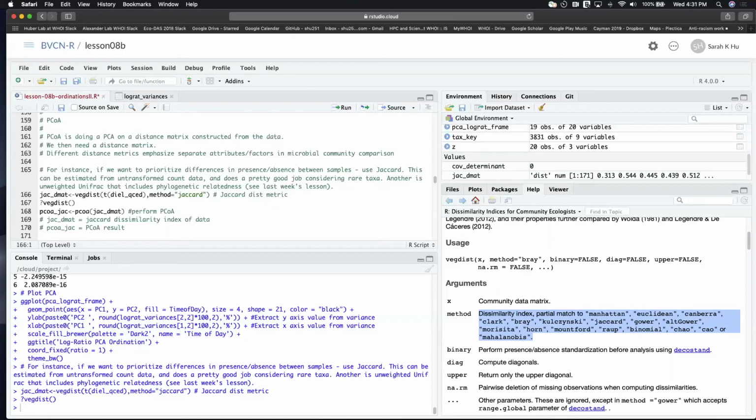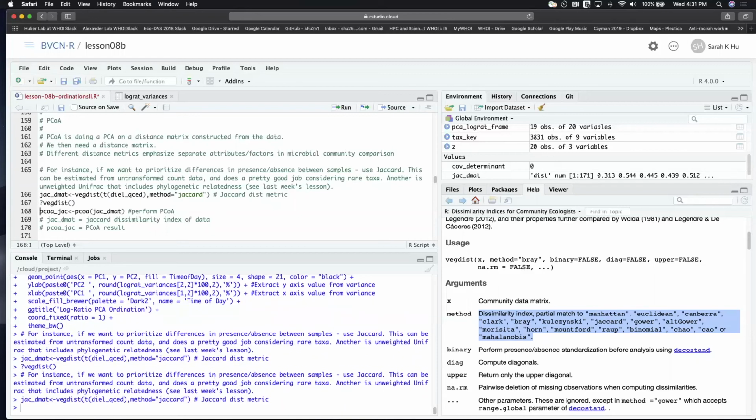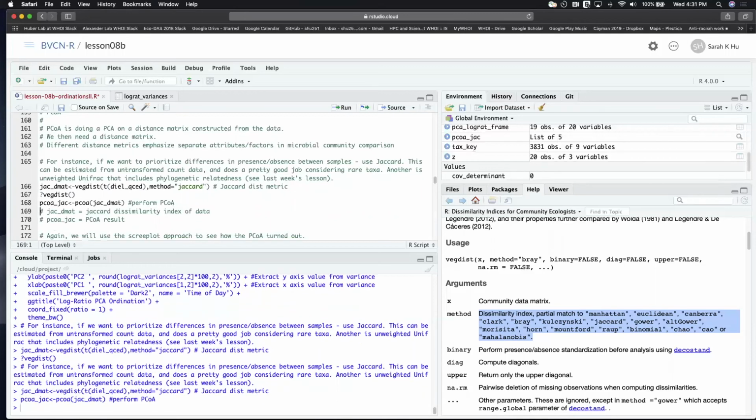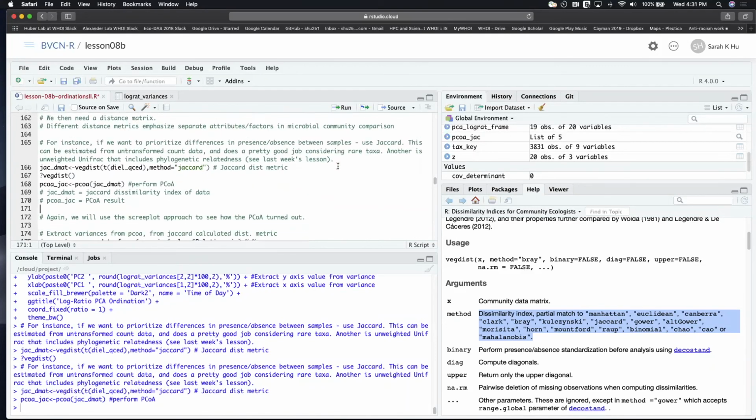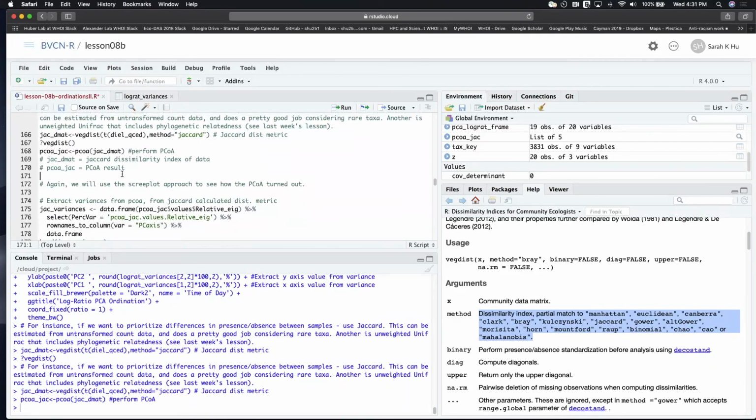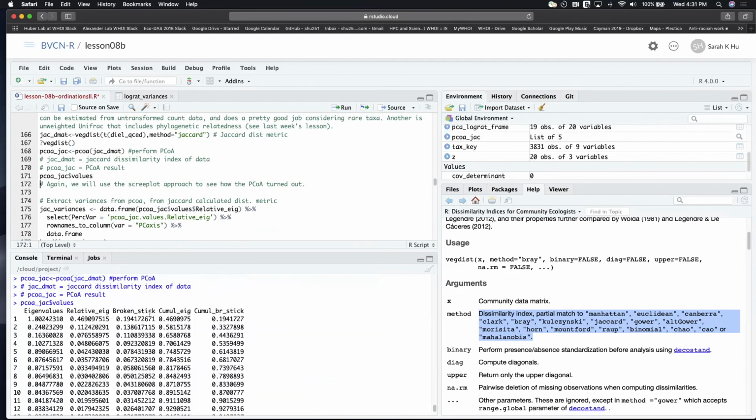And so calculating that, and then instead of the PCA command, I'm actually using the PCoA command here. So now I have these two objects that I'm working with. Similar to the PCA command, we now have this PCoA object that has a lot of options to get into. I can list the values that are associated with this.